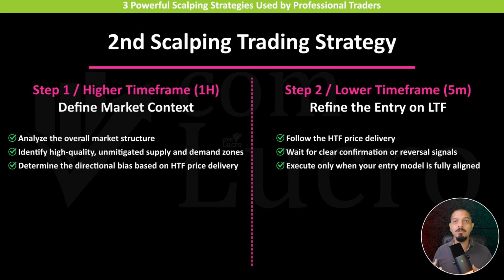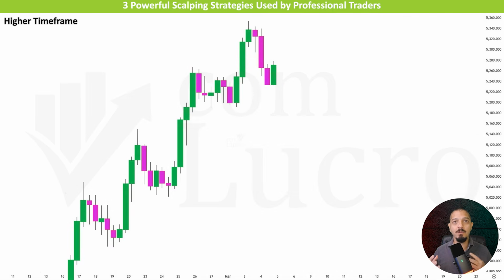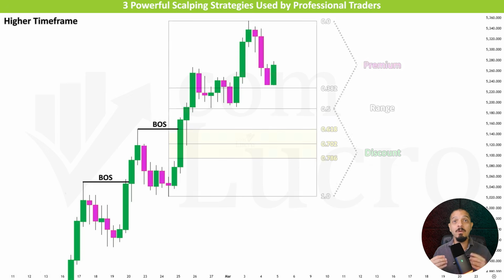Now, let's go step by step on the chart and see exactly how to apply it in a bullish scenario. To begin, confirm that price is in an uptrend and that buyers are in control of the market. To do that, you need to identify at least two consecutive bullish breaks of structure. Start by marking the structure manually on the chart. Once price forms two consecutive bullish breaks of structure, shift your focus to the most recent one.